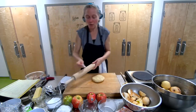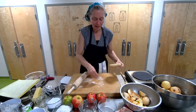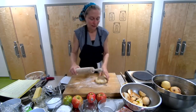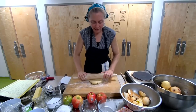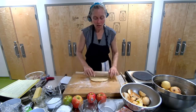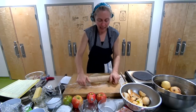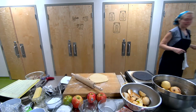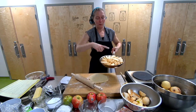So to do this, it's always good to flour your board and rolling pin, as well as your hands. So see, the main thing to keep in mind here is that we're aiming to get it at least an inch wider than the size of our pan. And so that's kind of your goal. When you're rolling dough for a tart like this, you would always want to start with a quick eyeball assessment of the diameter of your pan.